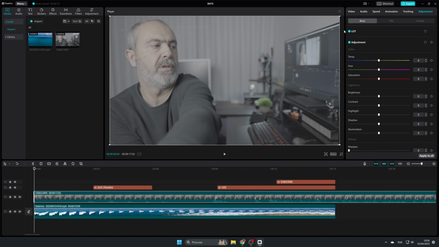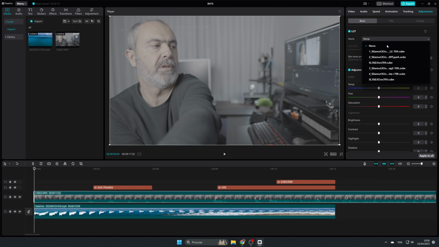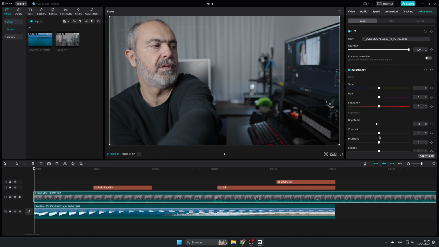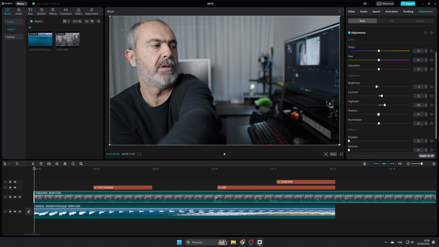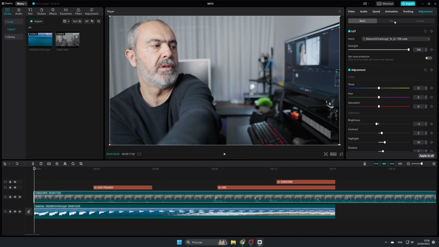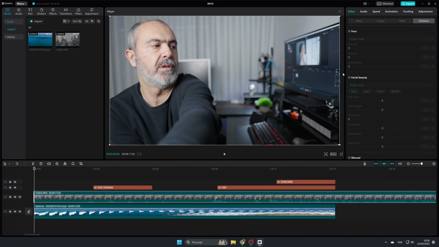So let's start with the LUT, and this is a LUT that converts S-Log3 to Rec 709. You can come and select, you can add, remove here some brightness, let's give it a little bit. So it's okay, we can go here and do all of that, but let's go to the video, let's go to the enhance. That was the part that I was talking about.